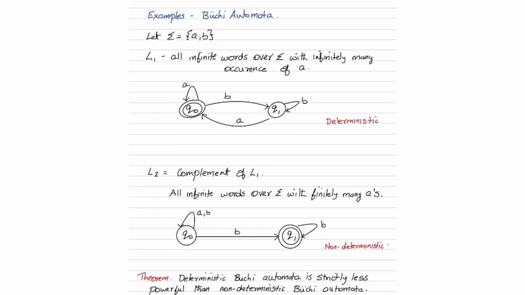It is not necessary that good states are always final states. There's no notion of final state, only a notion of good state. Final state is for the standard automaton that you saw. So you only have good states. The interpretation is that the run has to infinitely often visit a good state. It can be a set of states, so any state in that set is fine.